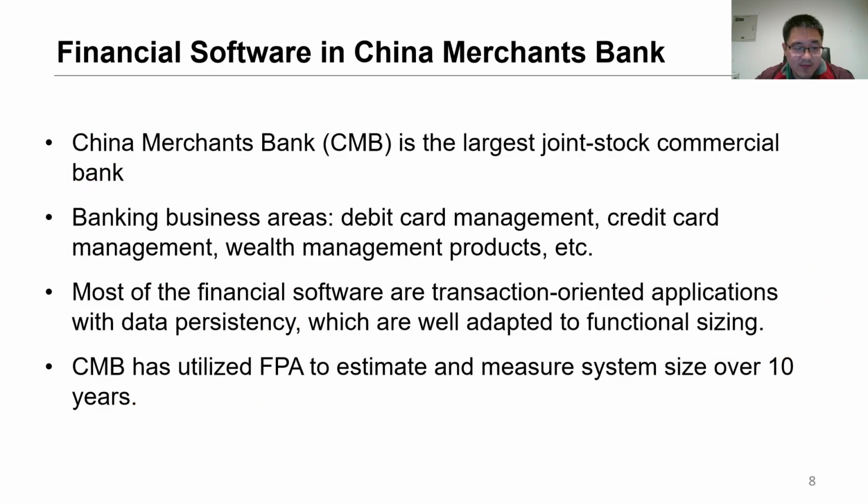Considering that our study is motivated by an industrial case, we further introduce the FPA practice at our industry partner, China Merchants Bank, CMB. CMB is one of the largest banks in China, whose business areas involve credit card management, wealth management products, and so on. Most of the software are transaction-oriented applications, which are well adapted to FPA-based cost estimation. In addition, CMB has utilized FPA practice for over 10 years.